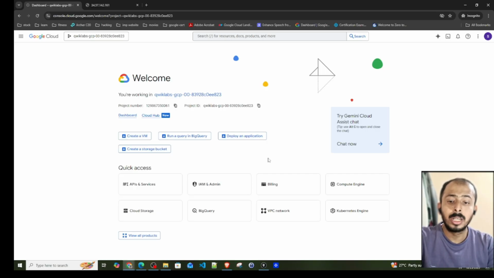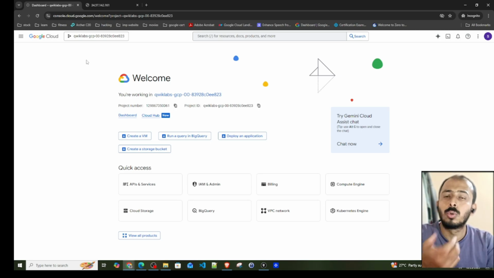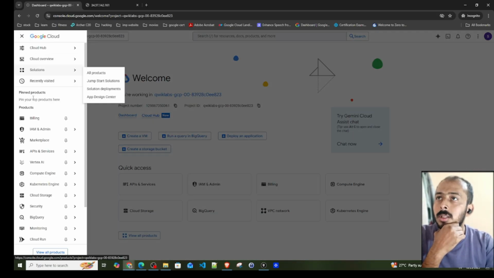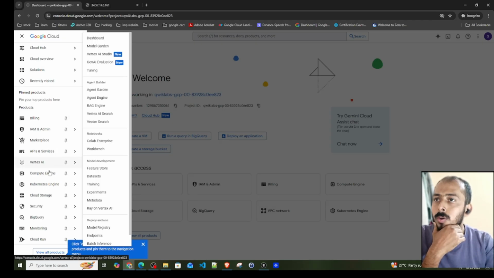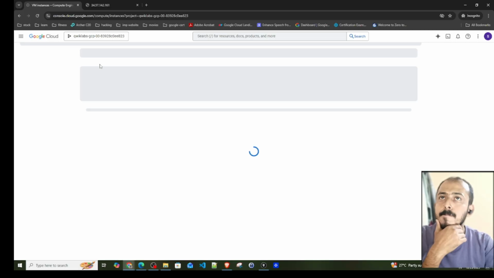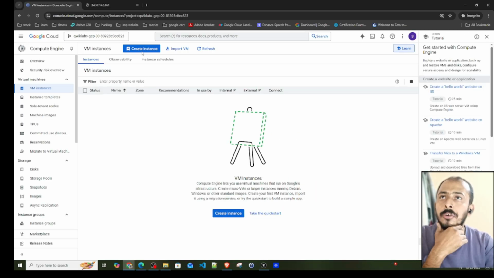And now let's actually create one step by step. So I've already logged into the Google Cloud Console, as you can see. Now we'll try to create a very basic VM. So you need to click on this navigation menu, and these are the products which are available on Google Cloud. So we'll be working on Compute Engine. So just click on Compute Engine. See, okay, it's open. So you click on the Create Instance tab.